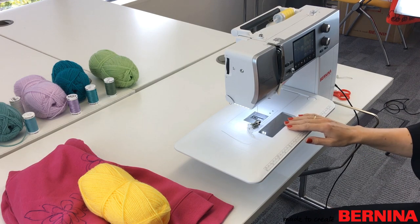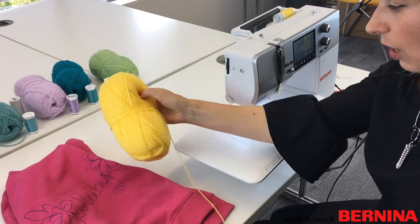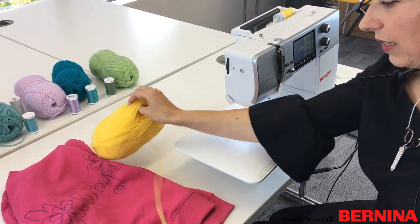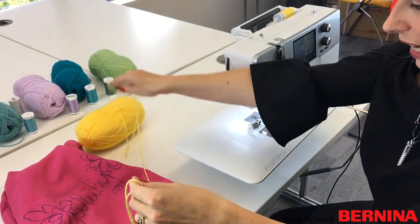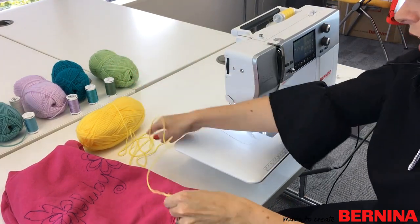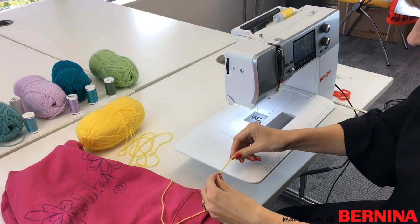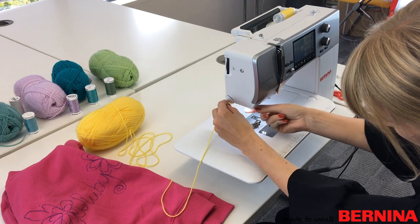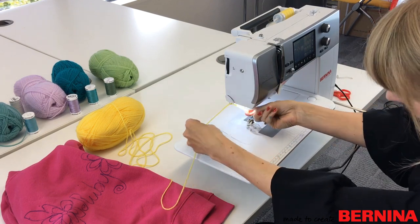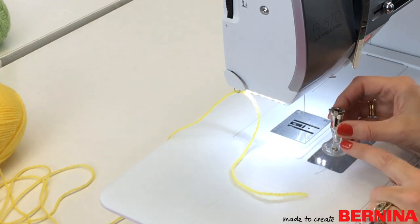So the next thing is to get your wool and pass it through the guide. Now I find when I'm using this, it's good to unravel quite a lot before you start because you don't really want any tension on your wool. You don't want to have to be pulling that ball round to unwind it. So I'd unwind quite a bit. Then the thread just goes through the guide like that.